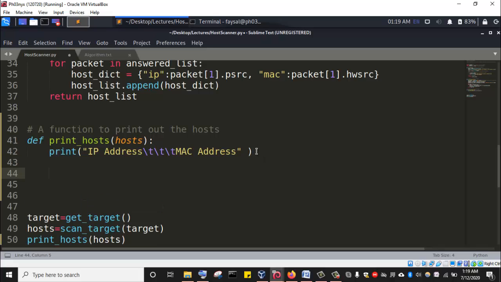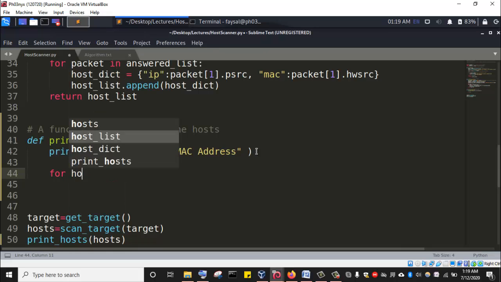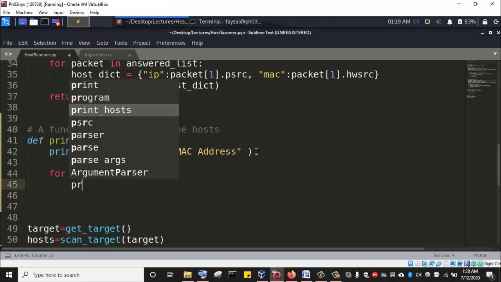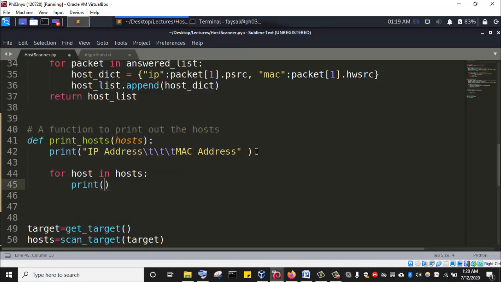To achieve that, we are going to iterate through the elements of the list, and each time we print them out to the screen. To do that, I'm going to make use of a for loop, for a host in host, and we know that host is a list whose elements are dictionaries. So we are going to print out the elements of the list.